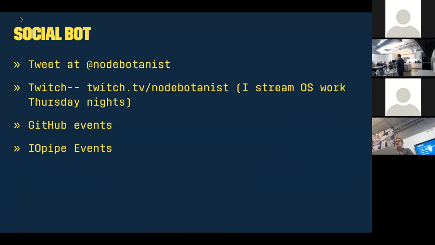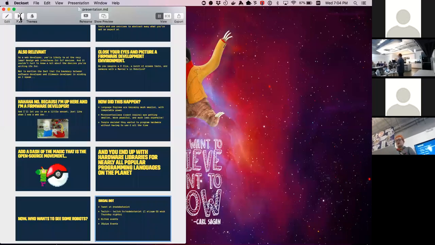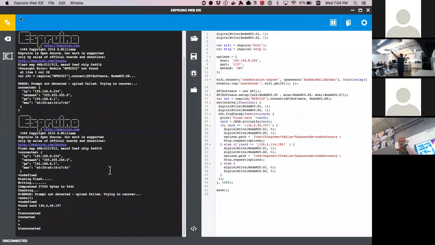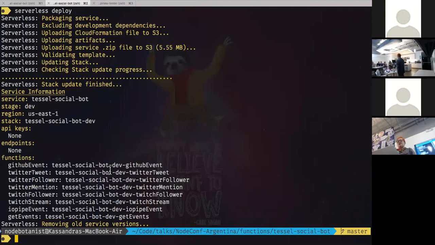Anyway, let's go back to my command line. Yay, our deploy worked. So all of that code is now running. And with AWS Lambda, the best way to get to it is API Gateway, and they'll give you a nice little HTTPS route to get to it. That S is important because certain robotics platforms, looking at you, ESP32, have been very, very slow in their HTTPS request routing software. So that makes things interesting. But yes, it gives you HTTPS access to your serverless functions. Anyway, so how does that work?